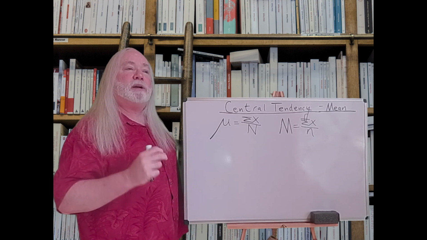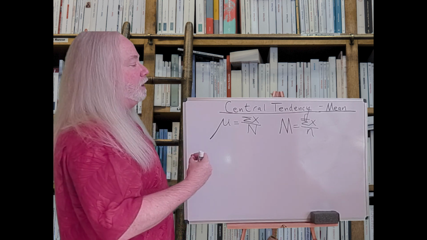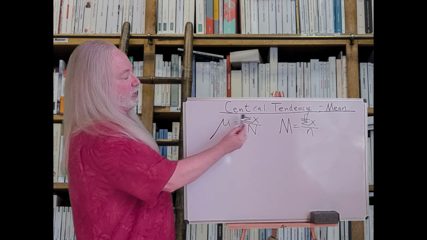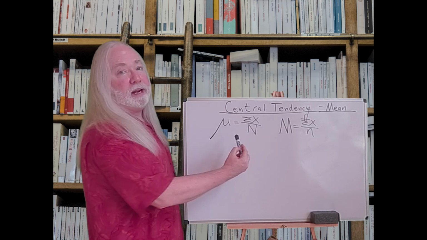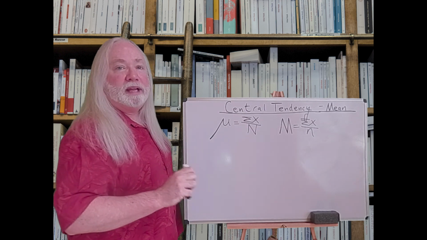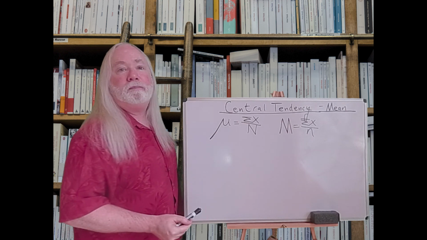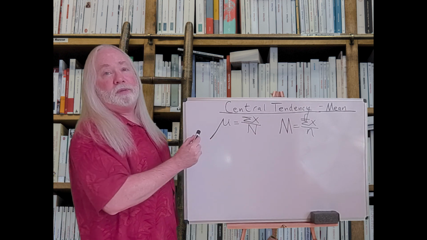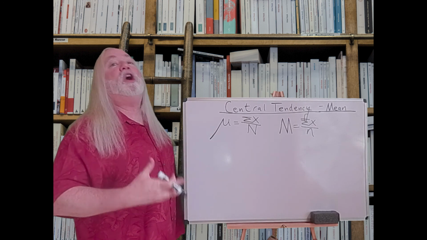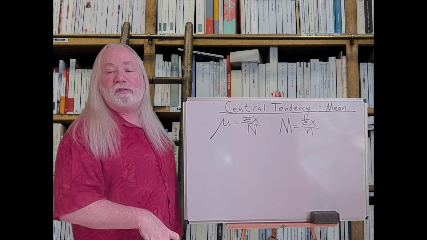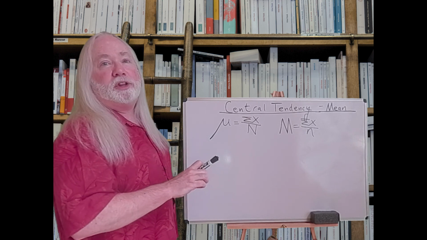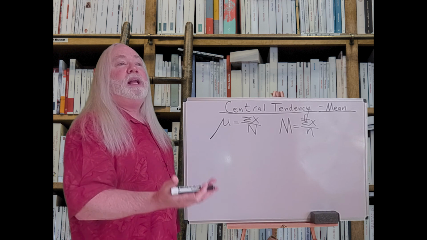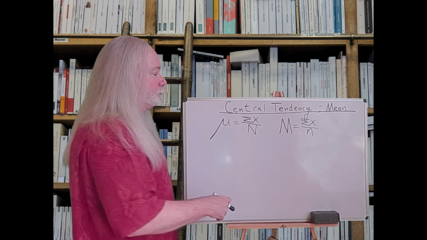But what I am going to talk about is sort of the flip side of that. If we think about either one of these formulas, it's written in 3 pieces. Piece on the left, the numerator, and the denominator. So typically what you would be given is the raw scores. You would add them up. You'd count them to see how many there are. You would divide it and solve for the mean. But for any formula, if you have all the pieces but one, you can solve for what's missing. So what you need to make sure that you can do, in addition to just taking a set of raw scores and calculating an average for it, is working it around the other way.